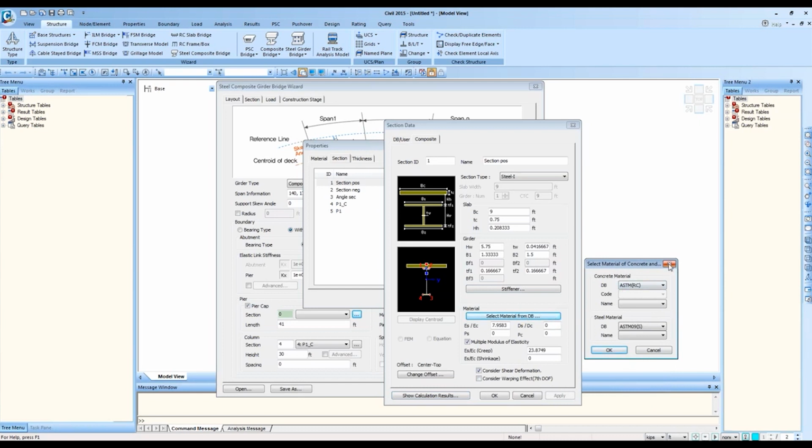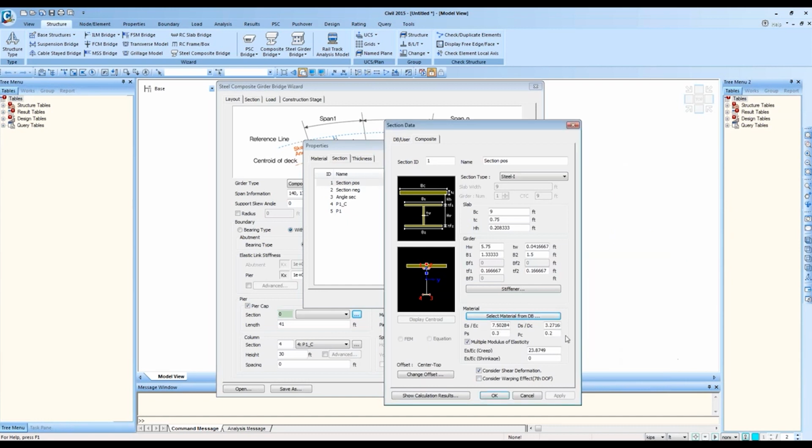And another frequently asked question is, I see the information here, but when I click it, it's blank. It's not taking my information. The answer is, when you input the information and say OK and get out, it's going to change the information. But then when you click again, it's just going to be refreshed. Just because these windows are refreshed, it doesn't mean that these values are canceled out. So you don't have to worry about that. By selecting the material for steel and concrete, we were able to calculate the modulus of elasticity ratio, density ratio, and so on.